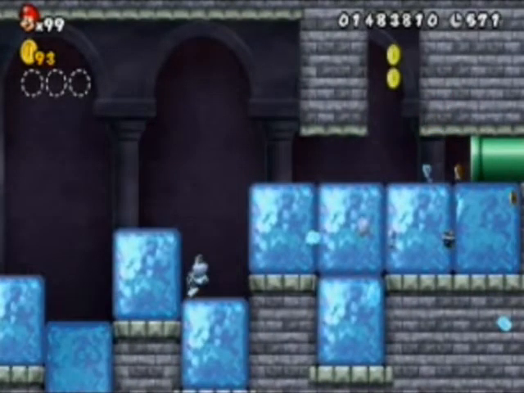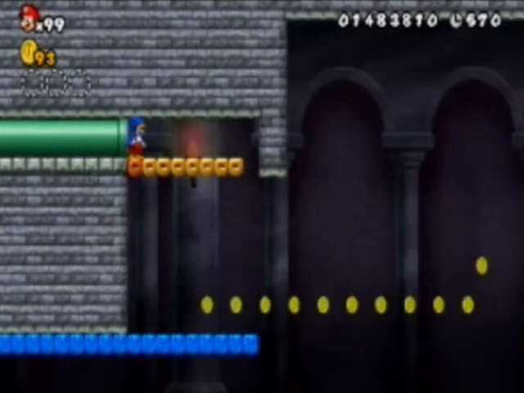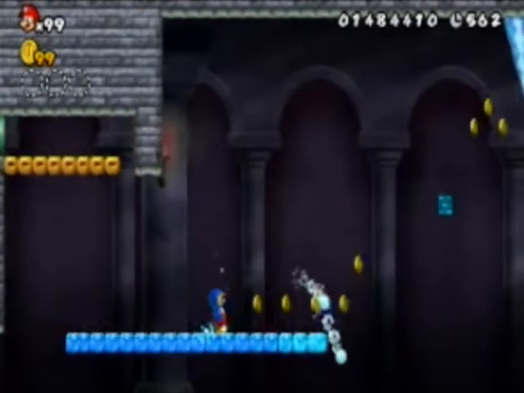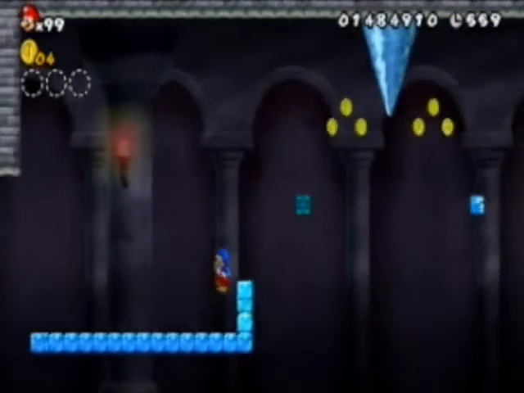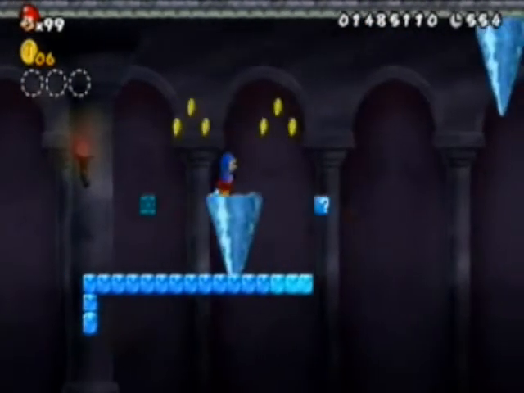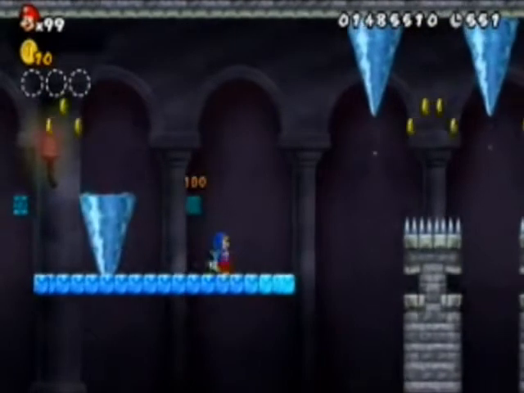There, gotcha. Rest in pieces, Drybones. And it's the infamous block snake. Oh, wonderful, I missed you so much. And it's an ice block snake, so if you don't have the penguin, you're going to be sliding around a lot. So as you can already tell, this is going to be a boatload of fun. Hopefully I'll be able to keep the penguin suit.